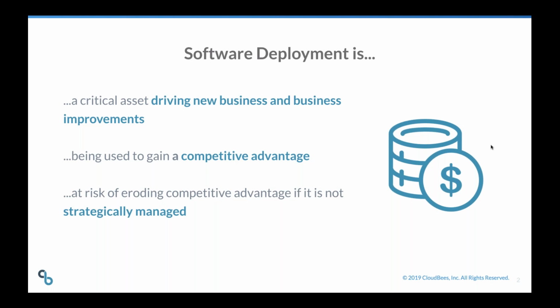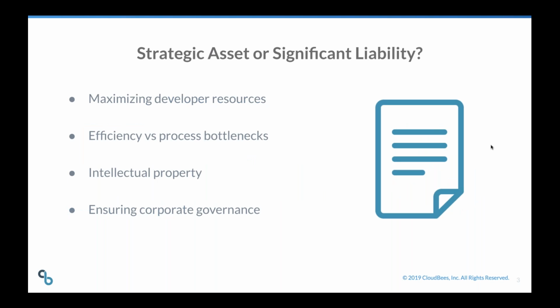And so we need to treat our software as a critical business asset that we manage with care and very carefully pay attention to, that we measure, that we nurture, right? We have all these expensive software developers, and we need to make sure that we are using them to their best advantage and maximizing their creativity. Because if we're not, then we're wasting all that energy and all that cost. So what we don't want to do is have our expensive, brilliant software developers sitting around building tools to help them do their job. We want them to be building something that helps us compete.